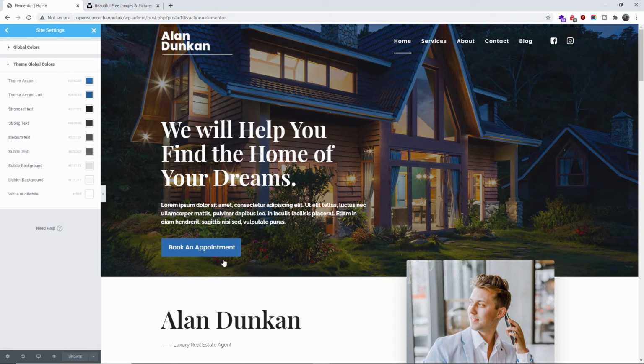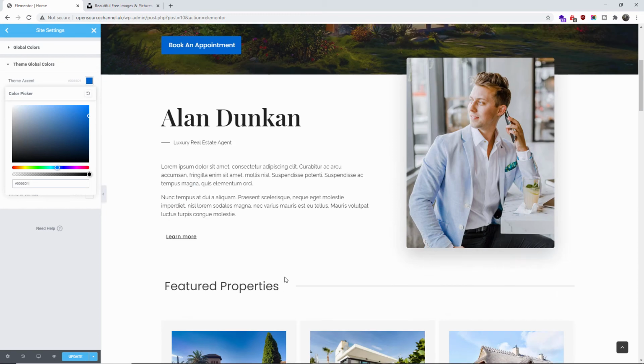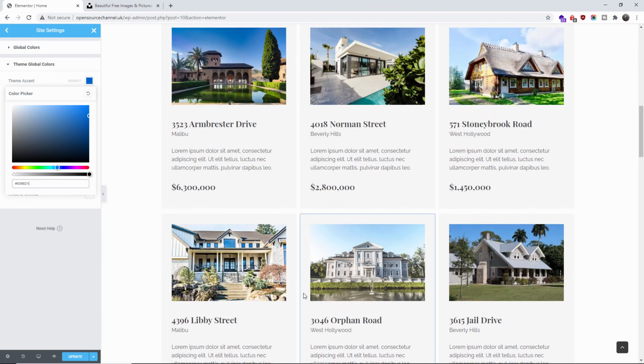That's the blue of the asset here, so you can actually click and change it, as you can see, to any color you want. And the beauty is that will change the entire site, not just this page here. All right.